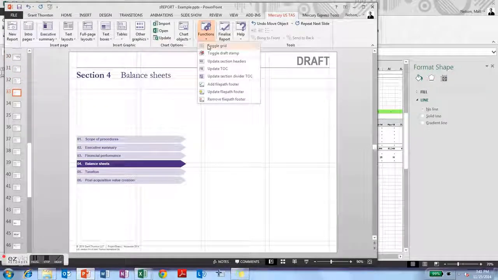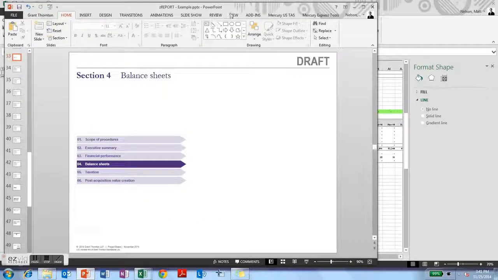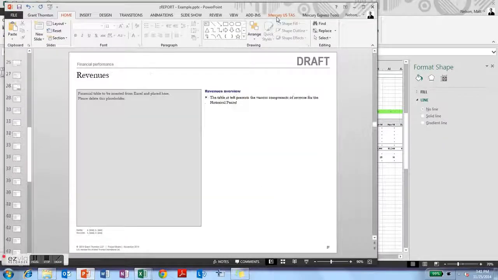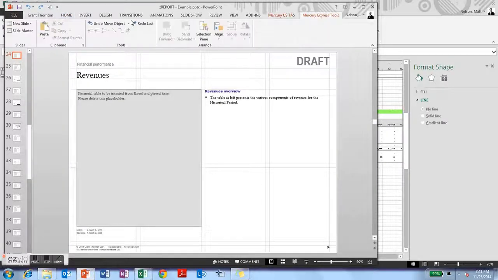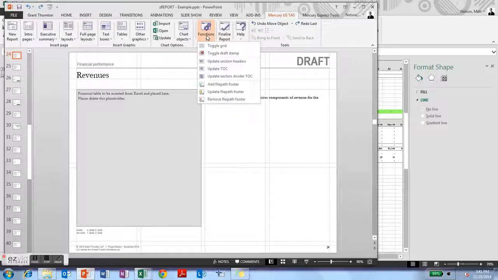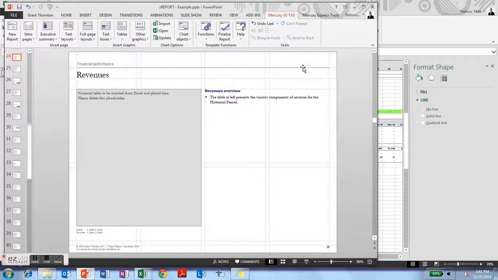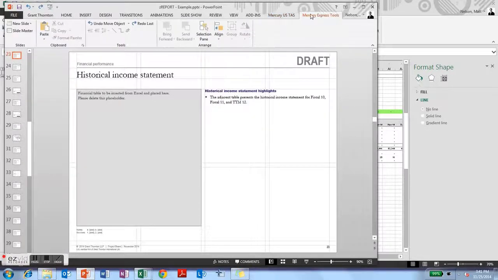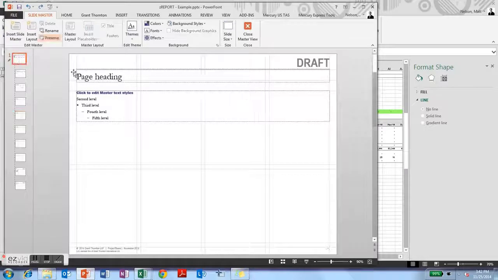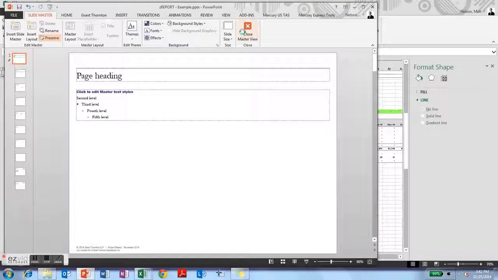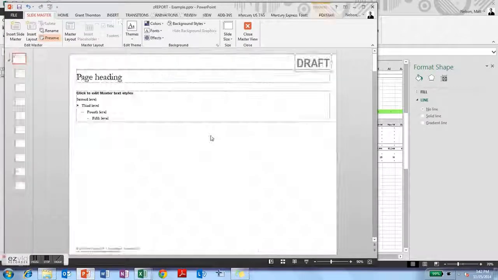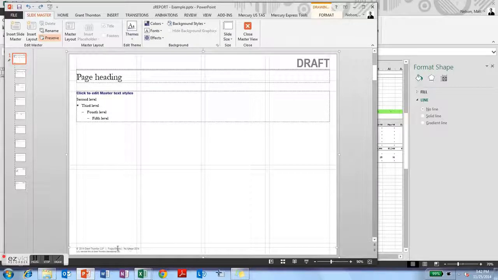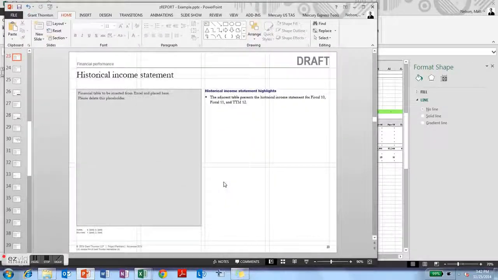If someone asks you to toggle the grid and remove the draft stamp, you can do that through the functions option. If the functions are not working, you go to the Mercury Tools master grid, slide master, where you can access the grid lines, delete them, and delete the draft stamp. The problem is you cannot toggle them back once they are deleted. You'll have to copy those back in from another PowerPoint, but that is kind of the option of last resort.